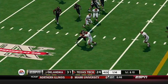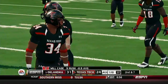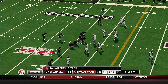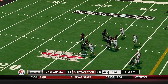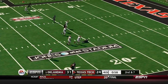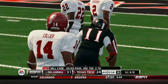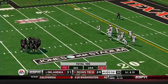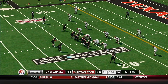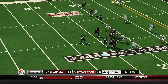He's scrambling. Good open field tackle. Call it a gain of 4 yards. That'll make it second and seven. He lets it fly. The Red Raiders taking their first time out of the half. That last completion puts him over 300 yards passing in the game. He's been able to get up and down the field all day today, moving consistently and effectively. But so far, it still hasn't been enough as these guys are still losing this game.